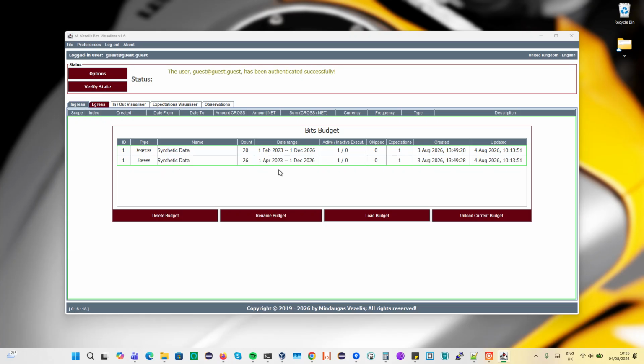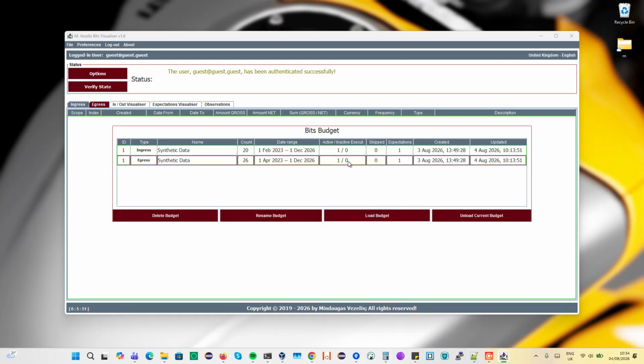The application brought up the panel with budget, where I can load the budget. Since I provided sample data, which is over here, I can load the budget, or delete, rename, or load the current budget.